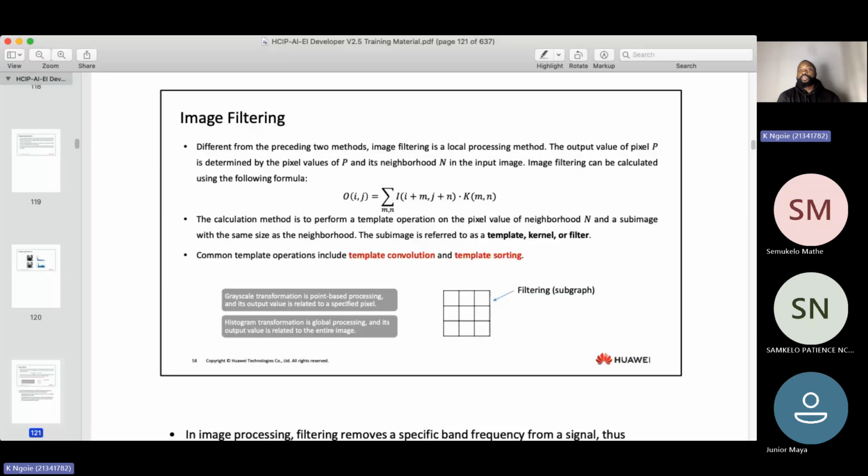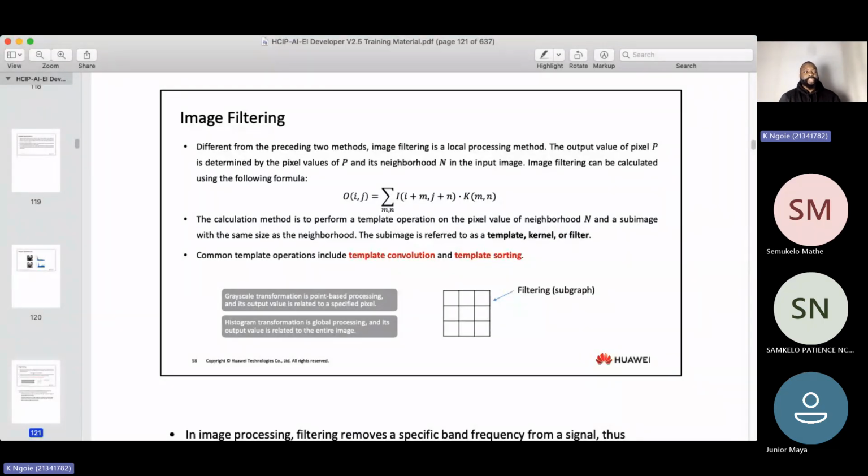Usually the goal is highlighting features, removing some noise, or detecting certain patterns, right? This is how humans can visualize the edges of objects, the contrast, or certain textures. So what is image filtering really? It is basically the process of applying a mathematical operation to each pixel in a certain picture.